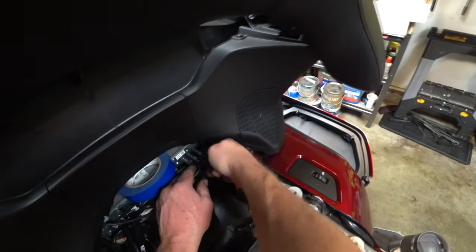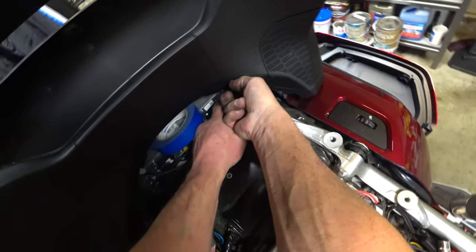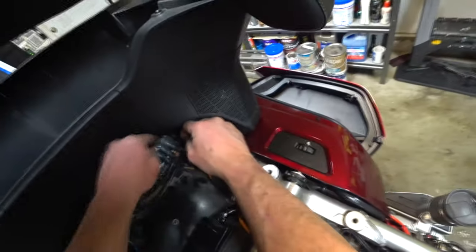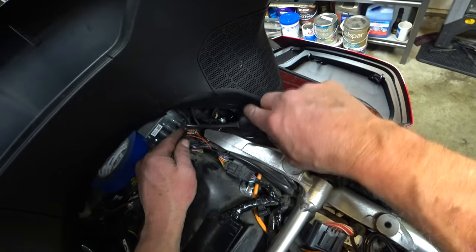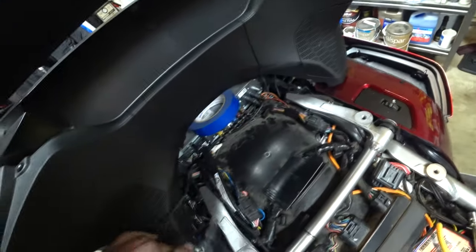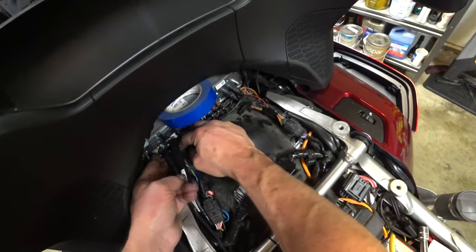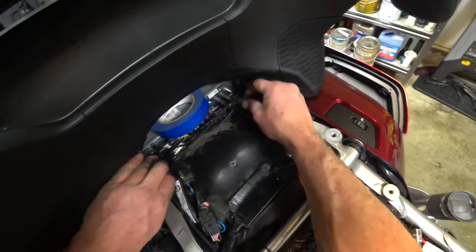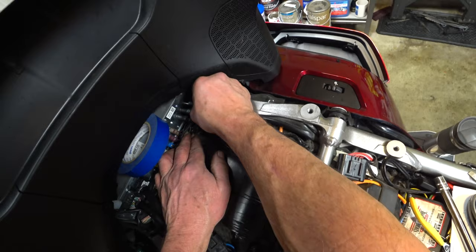That's USB 2. I have it running into the trunk since I have one running to the front. Let's see if I can unplug it. God, I wish they would have put the releases on the top, not the bottom. What are they thinking, you know? Let's see if I can get that. There we go. I want to kind of run this underneath these guys. Engineers, I mean, they're just the bane of my existence.